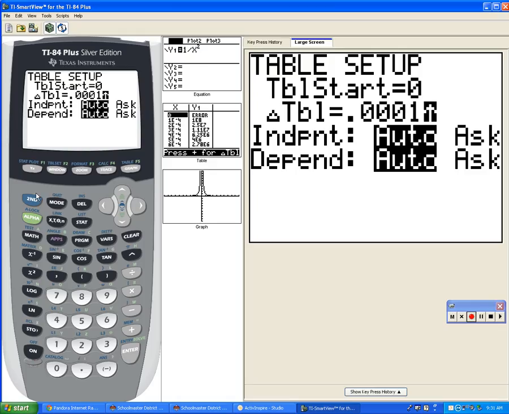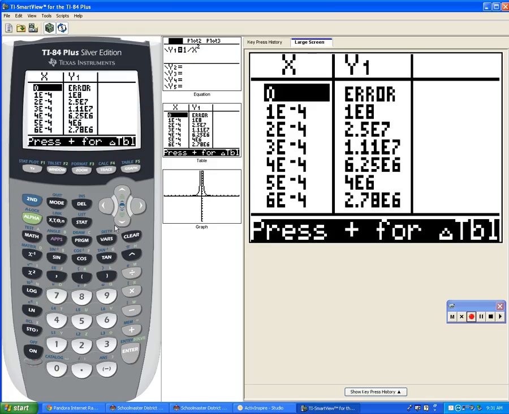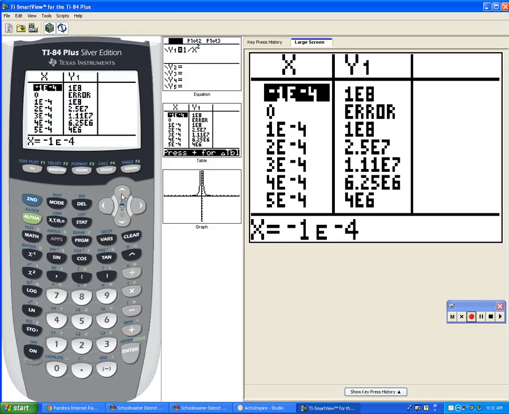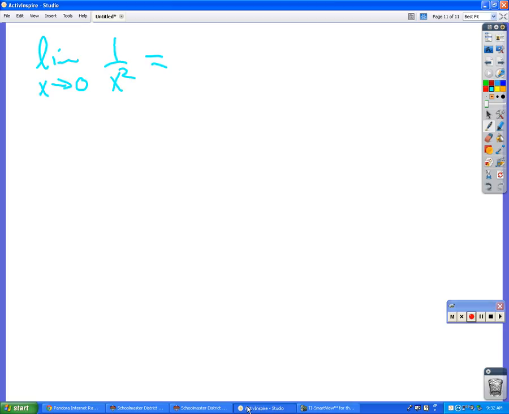Okay, and then we look at the values here. This one right after it is 1 times 10 to the 8th, and right before it is 1 times 10 to the 8th. So does that mean that the limit is 1 with 1, 2, 3, 4, 5, 6 zeros, or 8 zeros? So does that mean the limit is 100 million? Why is it infinity? Right, it gets higher and higher and higher.